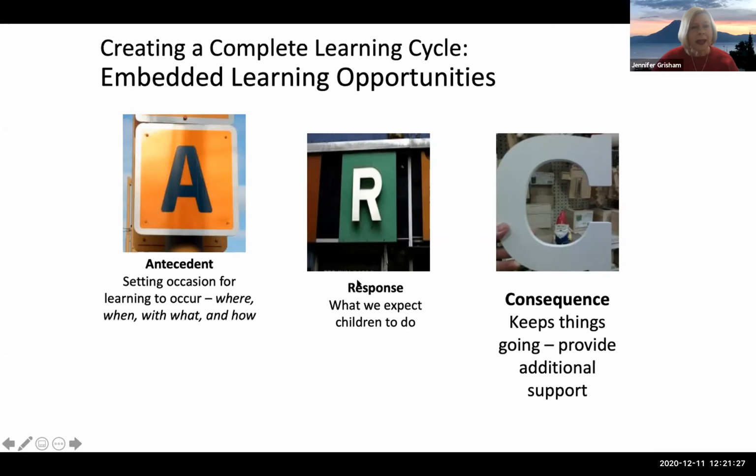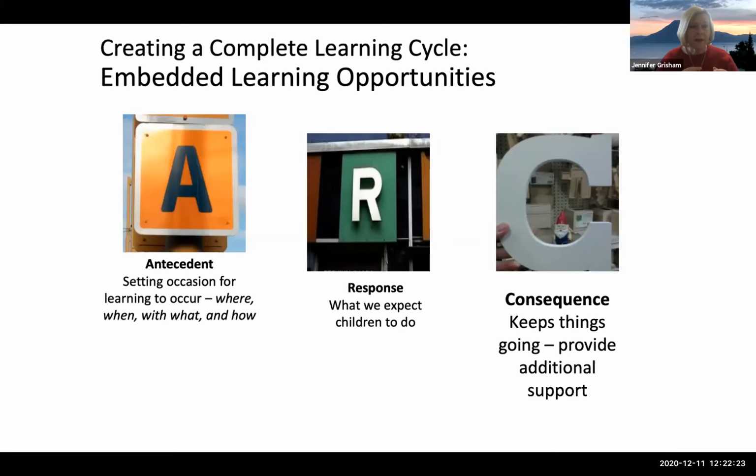The second thing is that everybody needs to be clear about what the response is that we want to expect of the child. This is so important with children with low incidence disabilities, especially when we're talking about behaviors that fall into that social emotional or that social communication area. Donna and I worked with a little boy, and this is what he did. He did this kind of behavior a lot. And so we were trying to shape that behavior into a more functional response. So this kind of flapping, that couldn't be it. But if he brought his fingers together and they stayed together for a period of time, then we could say that that was the correct response.